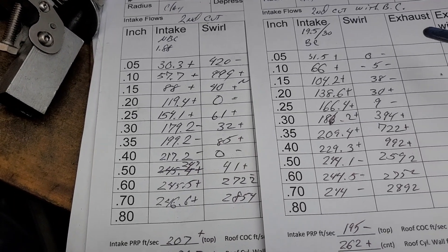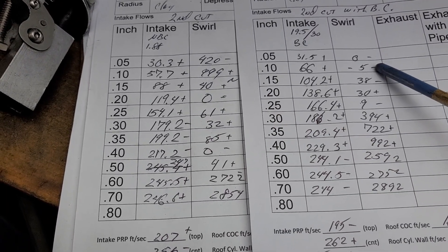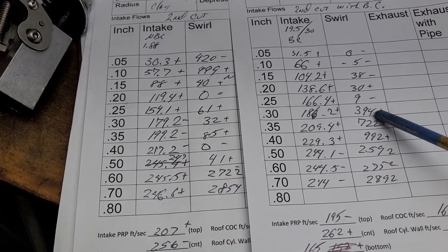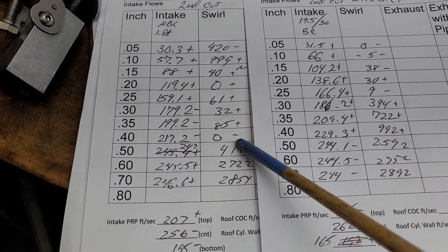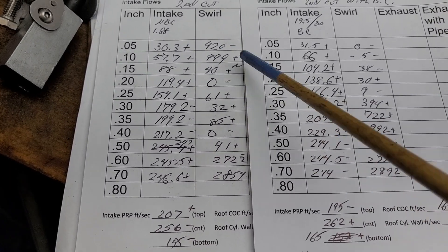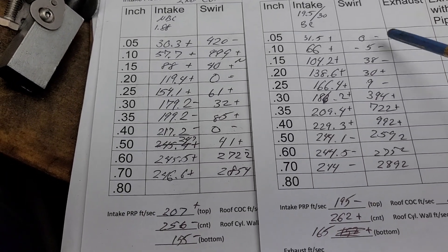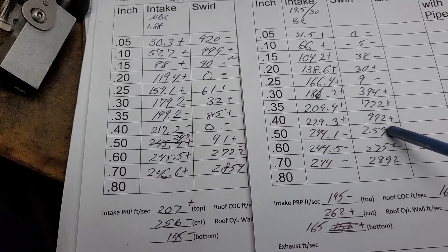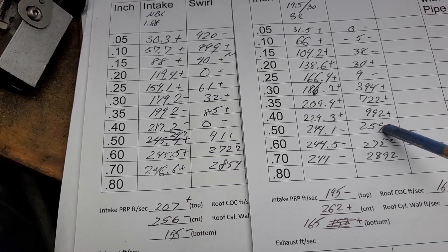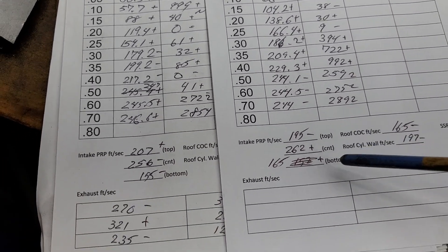Take a look at our swirl — it's very interesting what happened. Over here you've got a lot of swirl as soon as you crack the valve; now you've got nothing. In fact it went backwards a few. Practically zero until 300, then she starts to pick up. Over here you're dead almost through the whole range — if you put a 450 lift cam in here you're going to have almost no swirl. This is a much better swirl curve: starts real low and as you're increasing it starts to kick up. You need to run almost a 500 lift cam on this, which I'm sure these heads will get something very similar to.